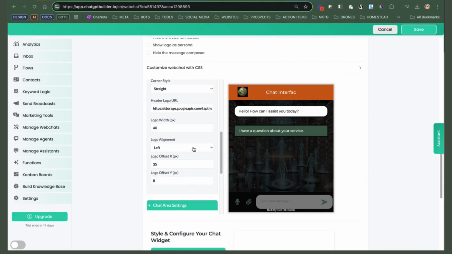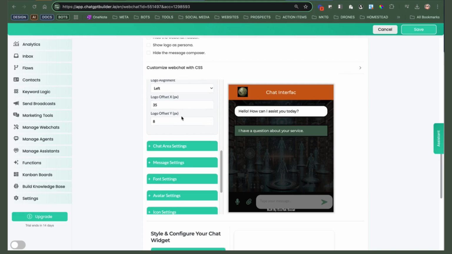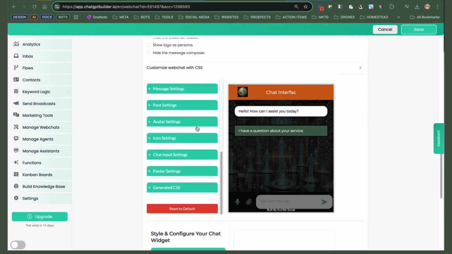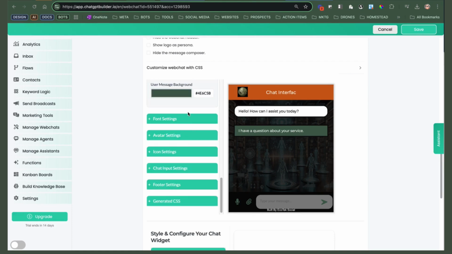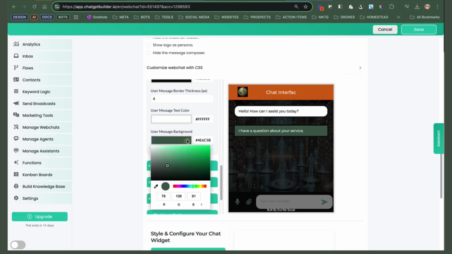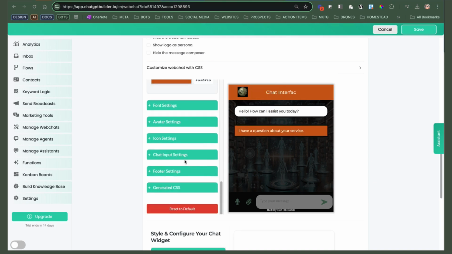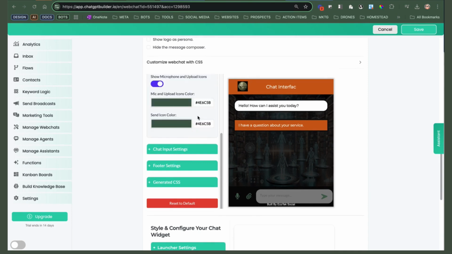And I'll leave the background. Change this to orange. Change the icons to orange.